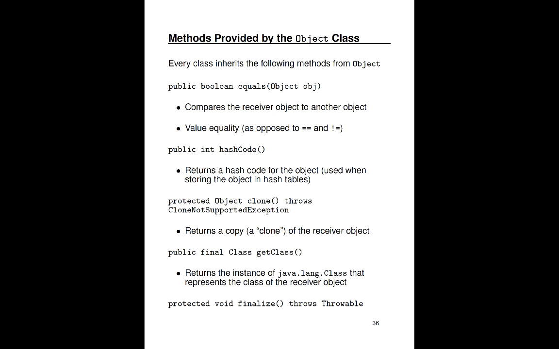All objects also inherit a method called getClass from java.lang.Object. And this returns an instance of what's called the metaclass, which provides information about the class of the object itself. This is some kind of advanced stuff, and we might see it later in the term, but it's just another good example of things that all objects have.